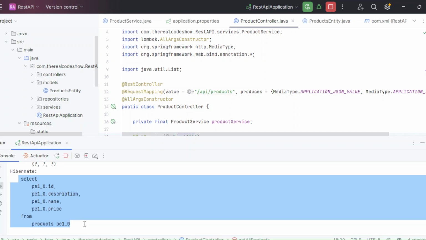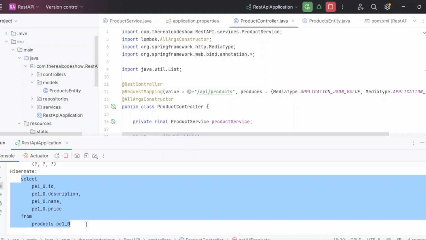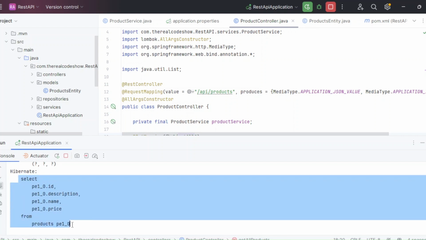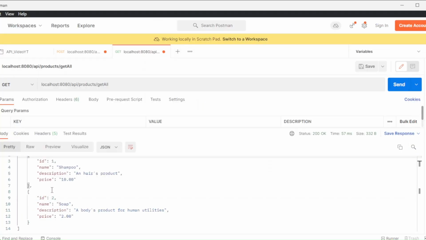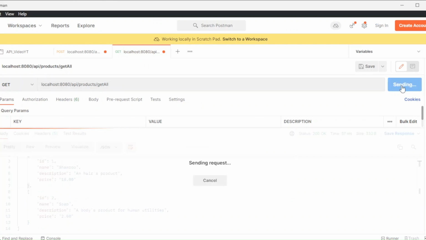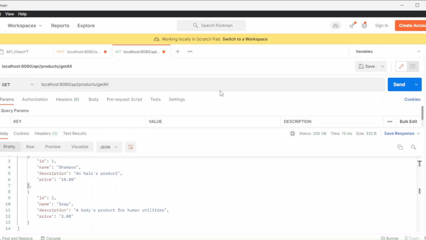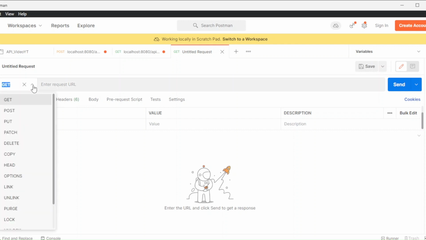there is only one select query here, because, as I have told you, if the caching system wouldn't be working, there would be a lot of select queries written in the console. So if there is no more writing of selects onto the console, then all of the data brought back is coming from the cache system. And you can see here that we are not leaving the responsibility to the database for bringing back all of this data repetitively again and again.